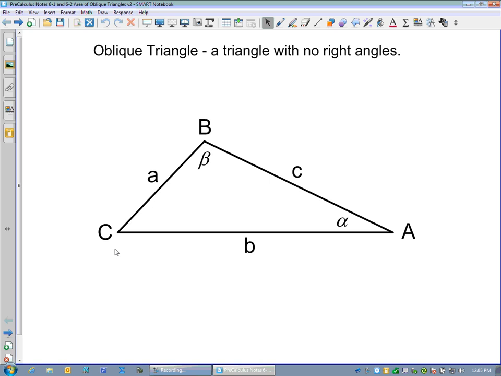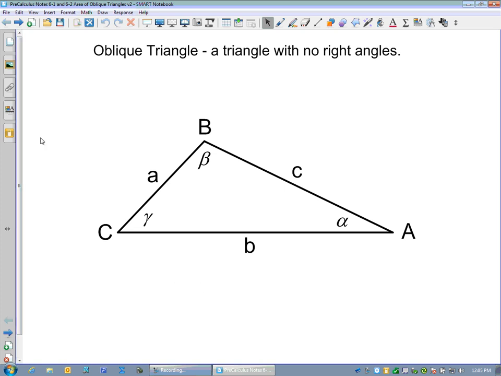And the Greek letter for C is gamma, which sort of looks like a Y. It has sort of a curved part and then a straight line to make it basically a Y is what it looks like. So that's alpha, beta, and gamma. Those represent angle A, angle B, and angle C. And that way you have no problem distinguishing between a lowercase c and the Greek letter gamma.